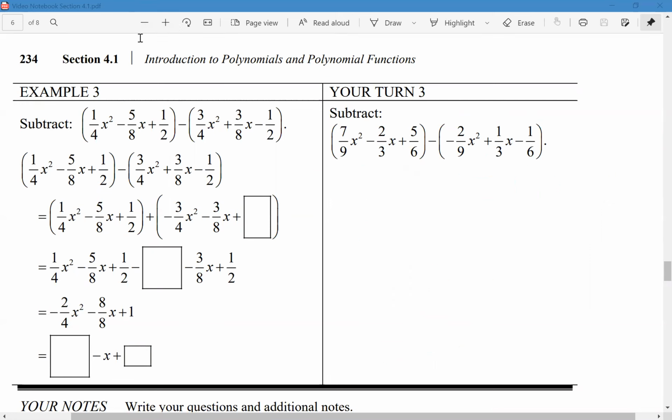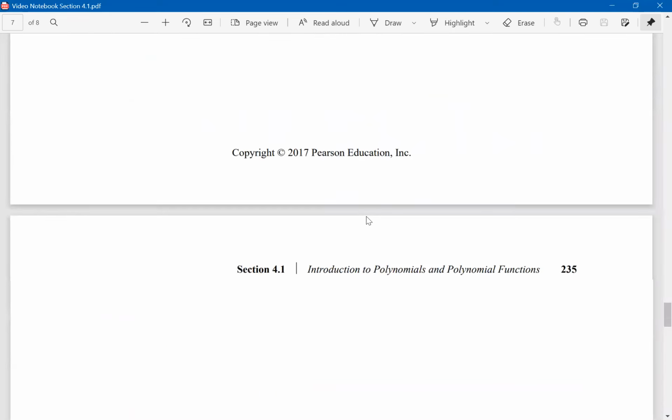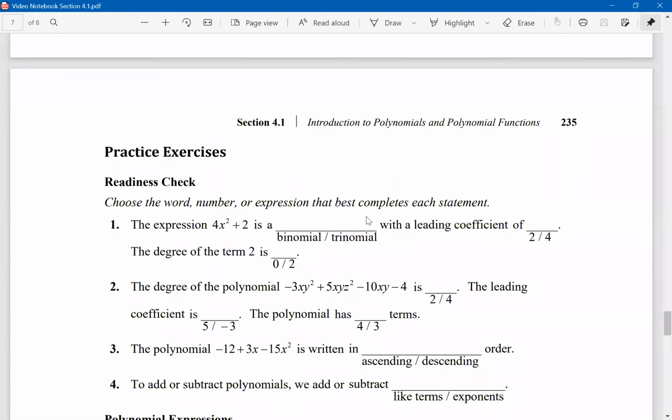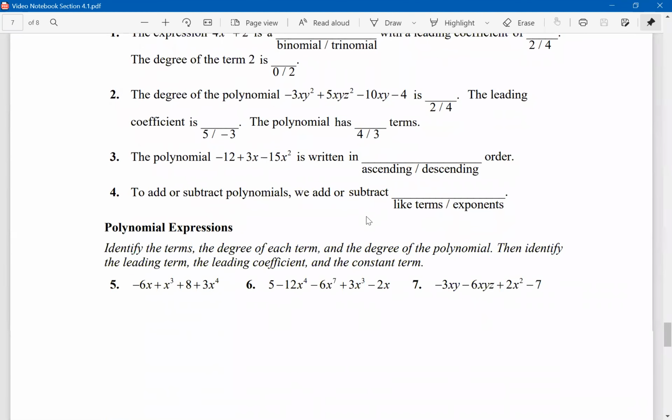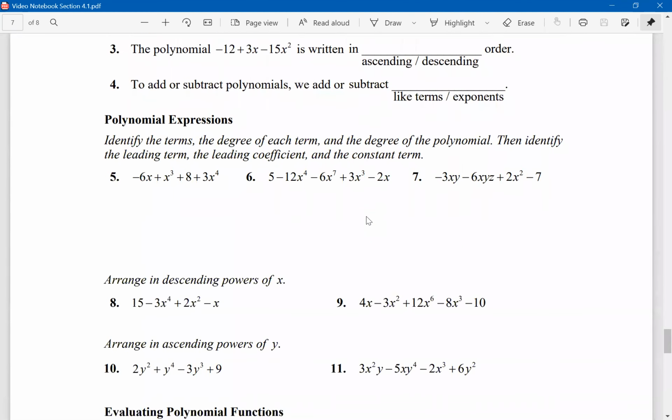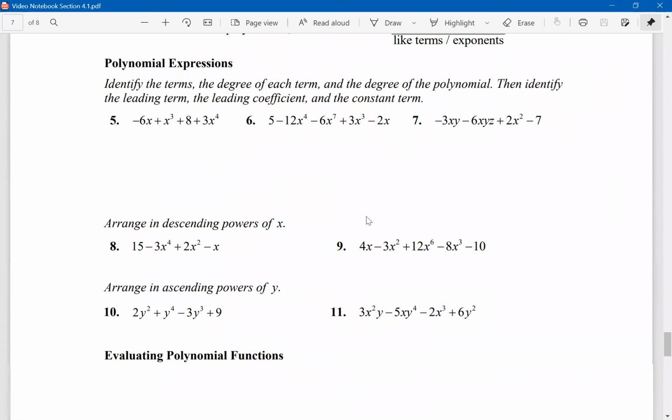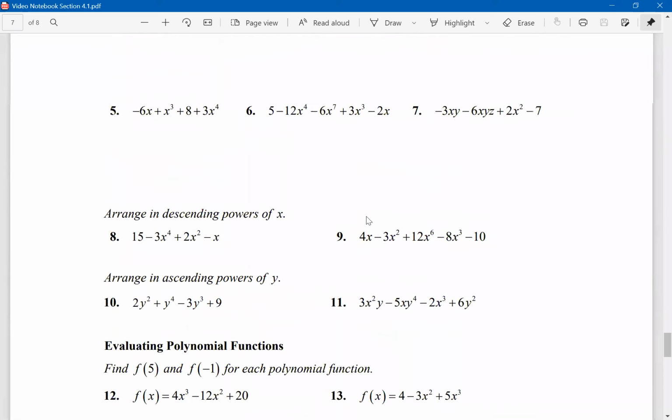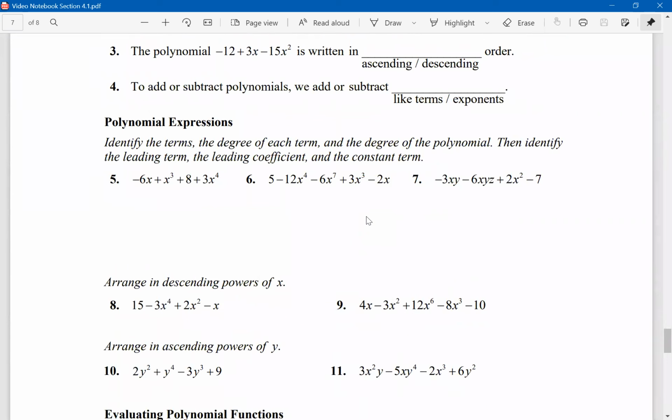All right, I'm clearing that. I think we're almost done with this section. Yep, I think now we're at the practice exercises section. So I'm going to leave that. You do have answers available in the learning and lecture materials page back in Canvas. There is a link for the answer key.